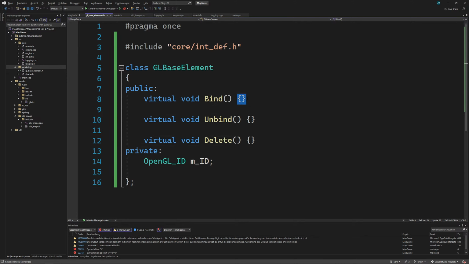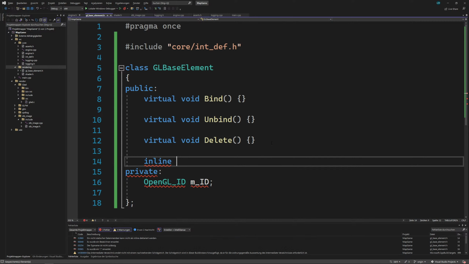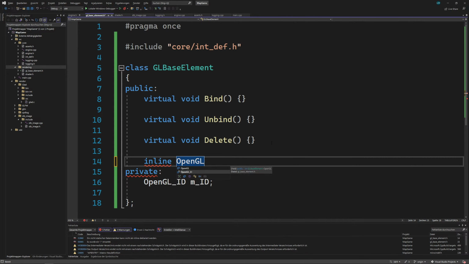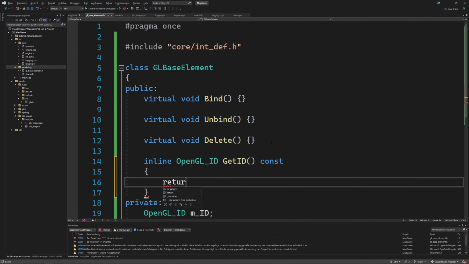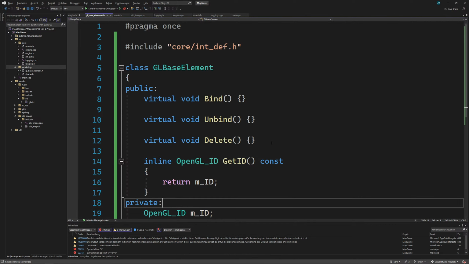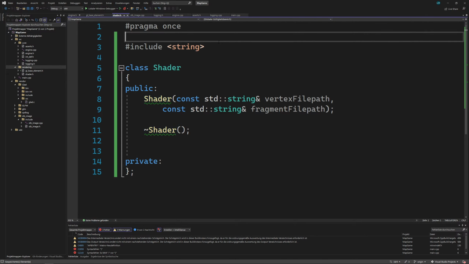We're defining them here with the parentheses because if we wouldn't do that, every class would need to implement the method, which we don't want because in some classes we don't necessarily want all of those functions. So okay, then we need an inline OpenGLID getID const, which just returns mID. Easy. I think that's it for the structure of this class.